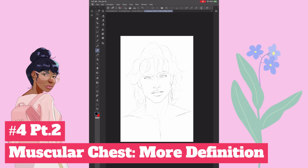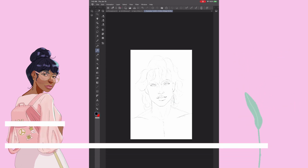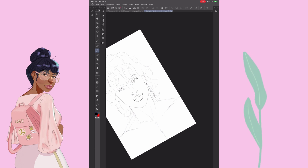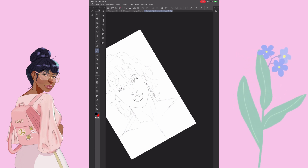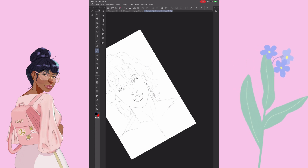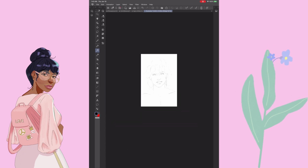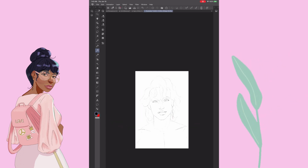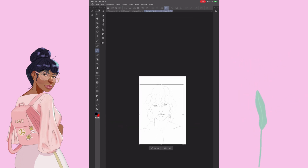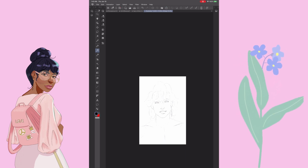I don't know. So we're going back into the chest again. This time I'm going to put in the shoulders and things like that. I had considered going further, like really detailing his chest more, but I decided against it. For the point of this video, this is where I'm going to keep things right now. But yeah, we're going to detail that a little bit more.